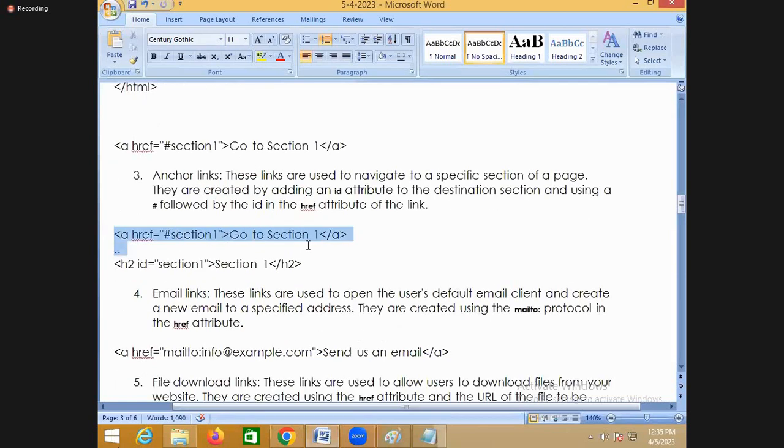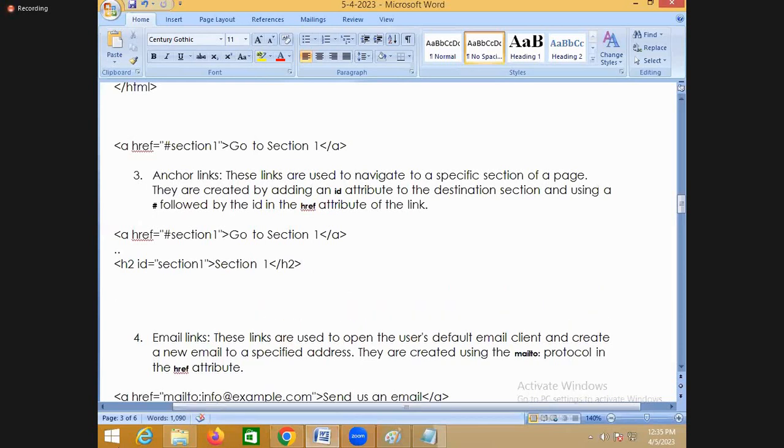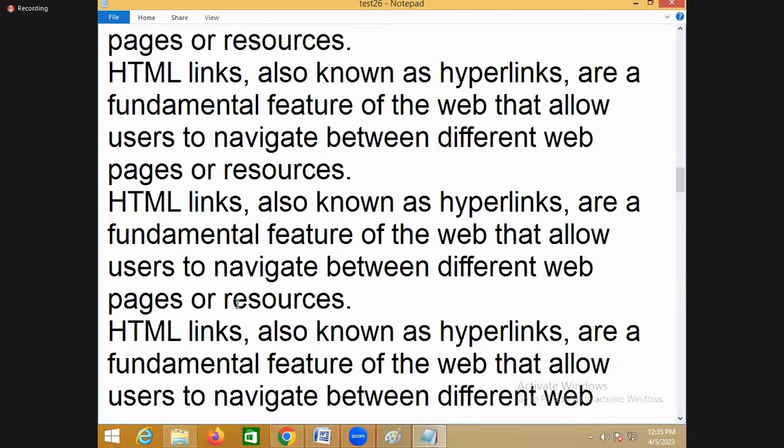So first you create a link, and when you click on this link, you link with the ID. So there is a link and there is an ID. You define this ID as a part of the address. Right? And that you call anchor links. But how can I copy this example here?